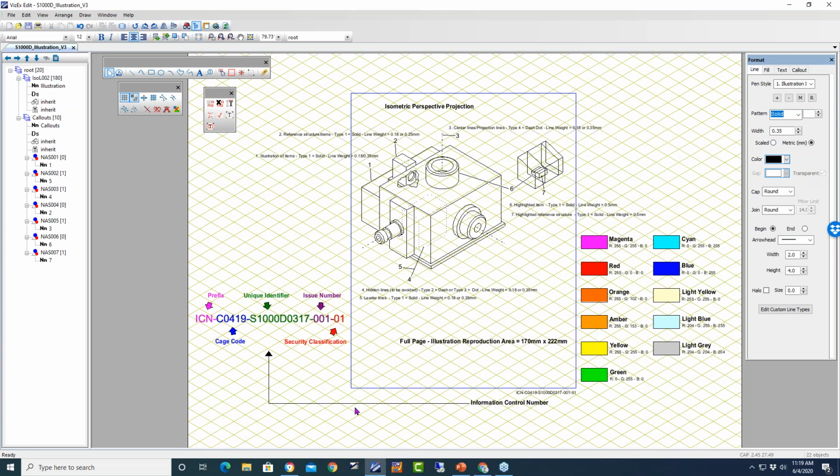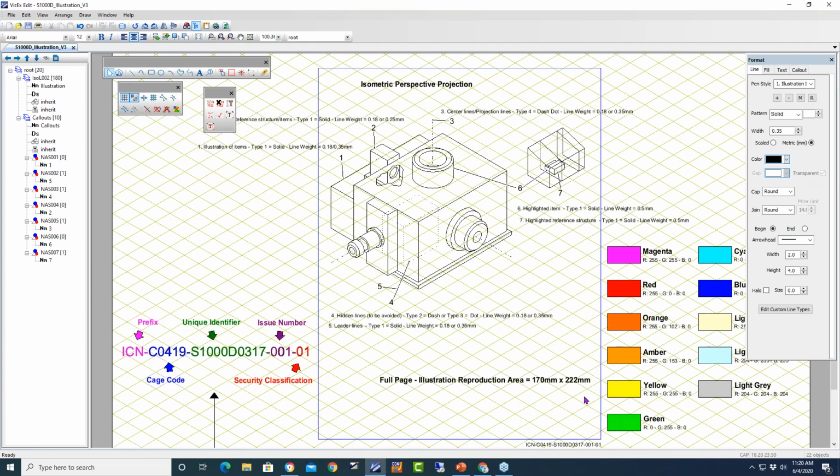This illustration is CGM, so you could open it in our software, or you could, in theory, open it in other software that supports CGM. Let me just zoom in. You can see the portrait orientation that we talked about at the beginning. The actual illustration reproduction area should be 170 by 222 millimeters.